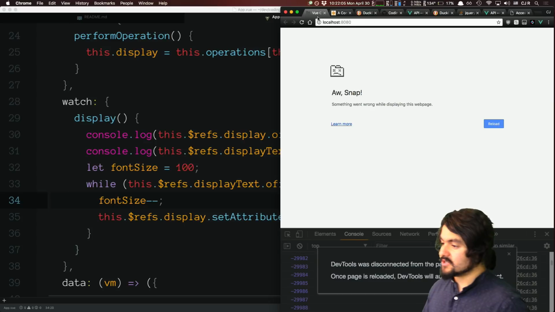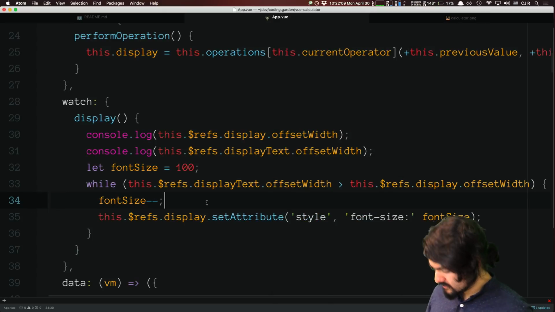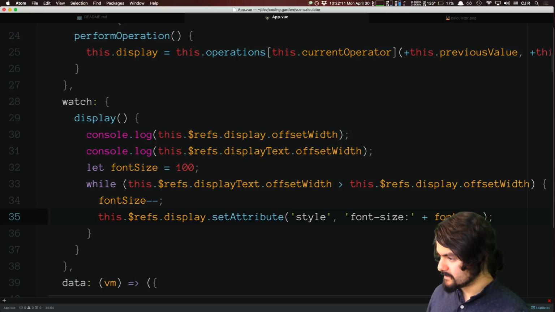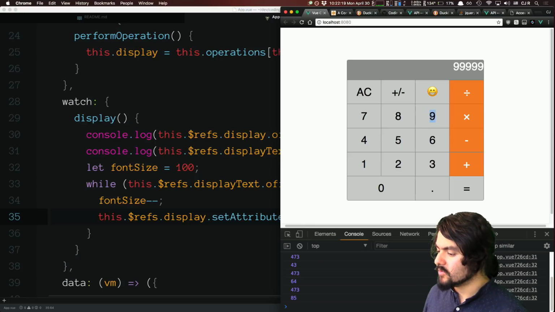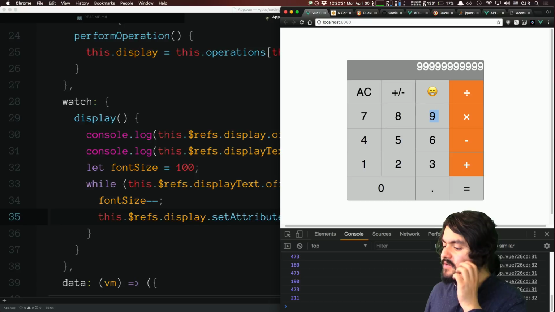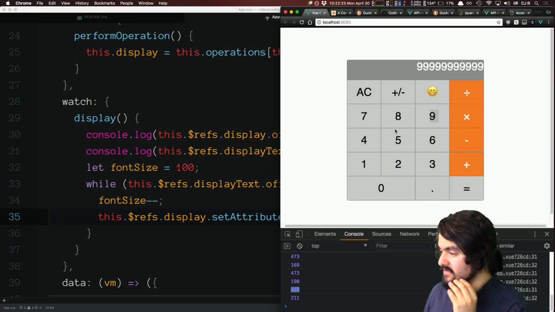It could have been one of our issues. What did we do wrong? Oh, append the string. Yeah, so let's see what happens. The first number is the current width of display, and the second number is the current width of the text.